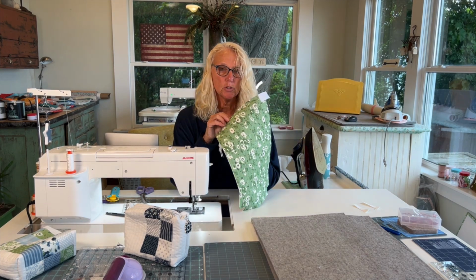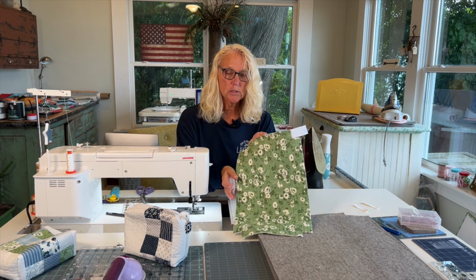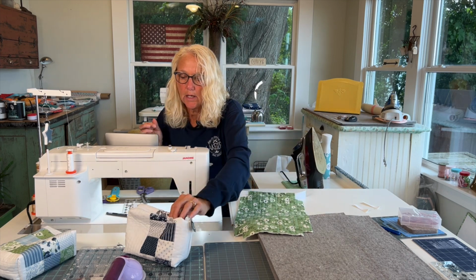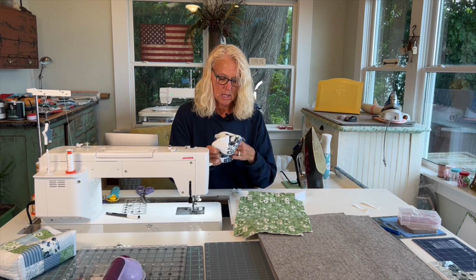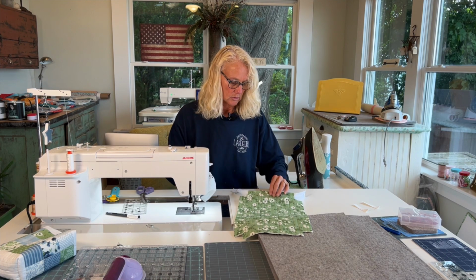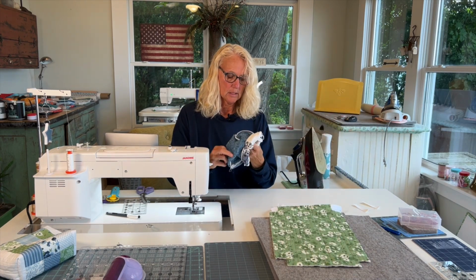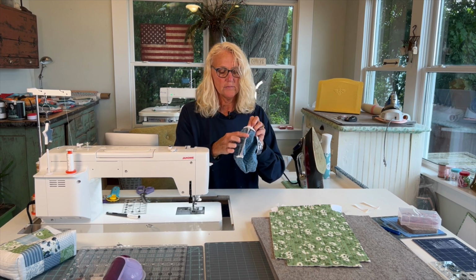So at this point, actually, you could do a couple things. Even before you put the zipper on, because you're going to see your seams on the inside of your bag, you could finish these seams off. I took mine over to the serger and I serged my bag before I sewed it all together. So before I added my zipper, I came along and I serged this edge and up along all four sides so that when my bag is all finished and closed, this little seam in here is finished off.